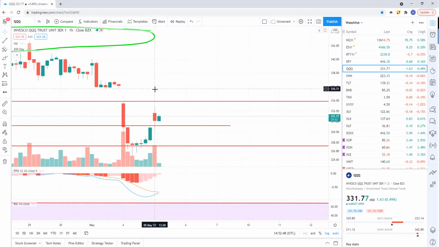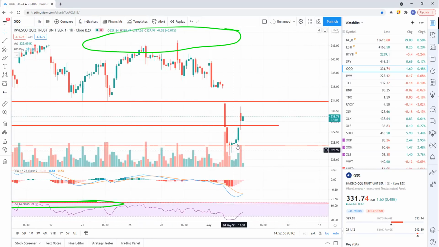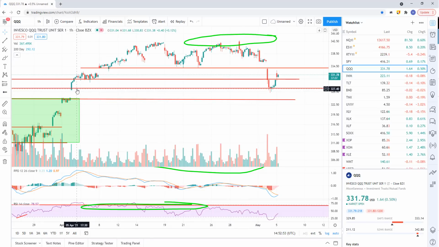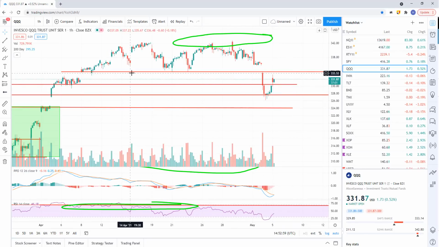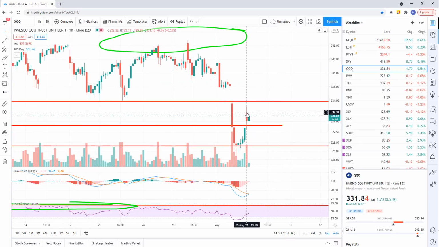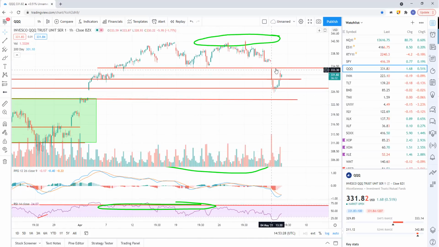As I zoom in on the hourly, you can see we kind of held. There's a gap entry right about 327. We kind of held that level, and we're bouncing, but really all we did was bounce up to the resistance. Didn't even quite get there. Right now, that resistance is about 334, and so we obviously could bounce up to there, but I see us probably getting stopped right up in that area at 334. So that's the area I'd be looking for. If you haven't taken a short, that's where I would be taking a short, and then also maybe adding to a short if you're in one, looking for some more downside.